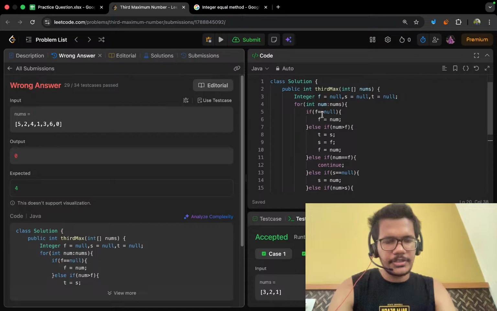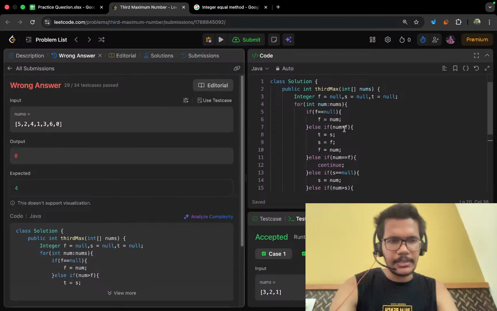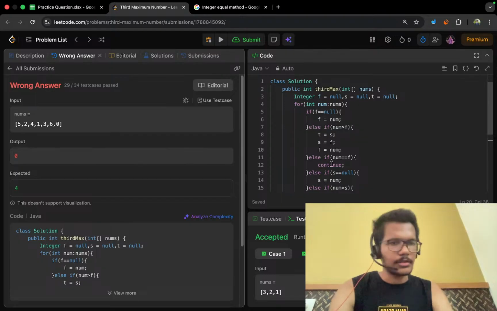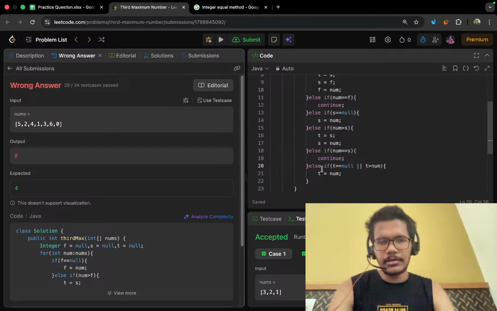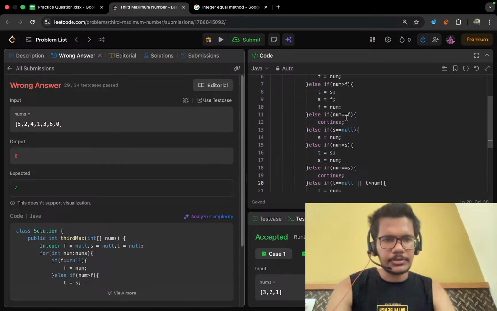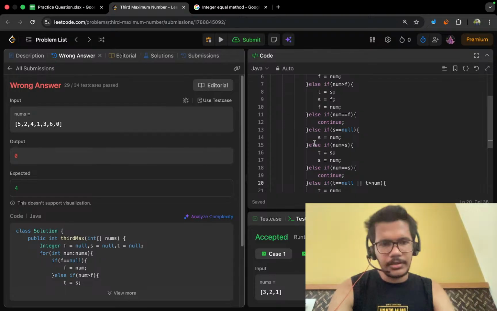If the first is equal to null, then the num is assigned to the first one. If we encounter a number that is greater than first, then t is equal to second. Second, okay, that's correct. If num is equal to first, then we just have to continue. Else if s is equal to null, then s is equal to num.